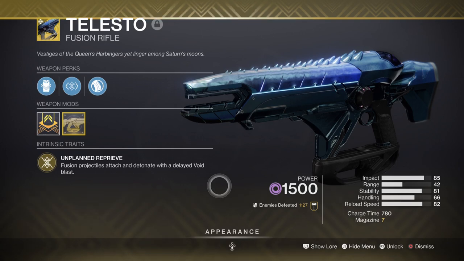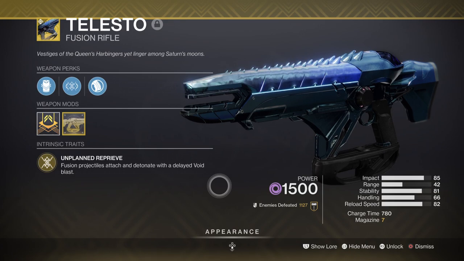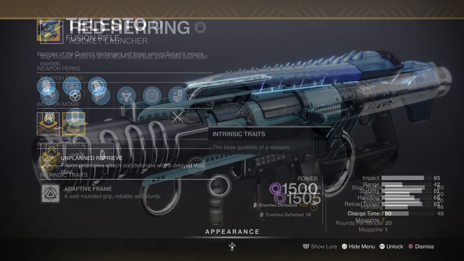But if you want guaranteed void and solo to drop, then Telesto is the main weapon you'll want to main, and trust me, it helps with bosses and mini bosses a lot.